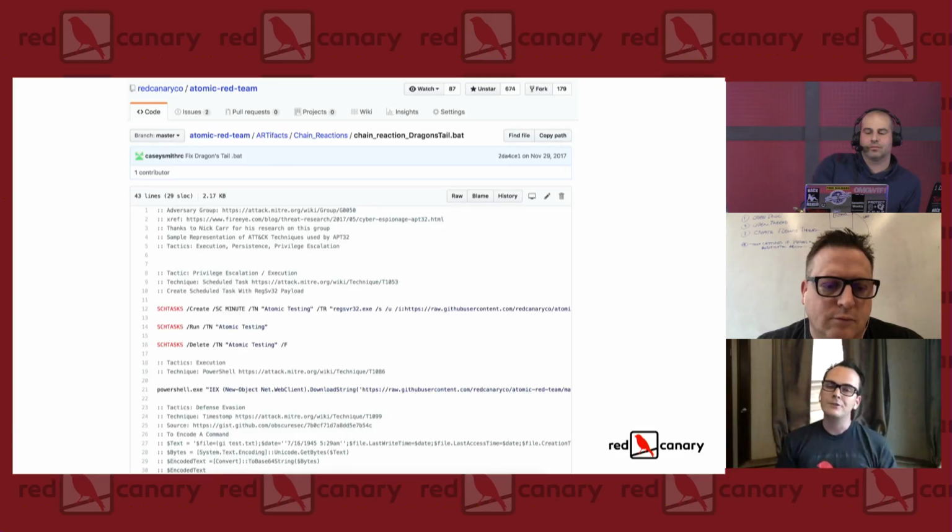And when we build the chain reaction, we try to take something from the beginning of all the different tactics to the end. And for us, the end is down to execution, because we don't have much down in command and control. So we try to get as much as discovery, persistence, execution, and we try to add it all in there at once, just to generate noise in an environment. So you're able to see, hey, we see failed logins in our Windows logs. We also see PowerShell downloading something bad. And then what did we miss, right? Is there certain things that we're not seeing, like scheduled tasks being added in the organization? And did it actually run?